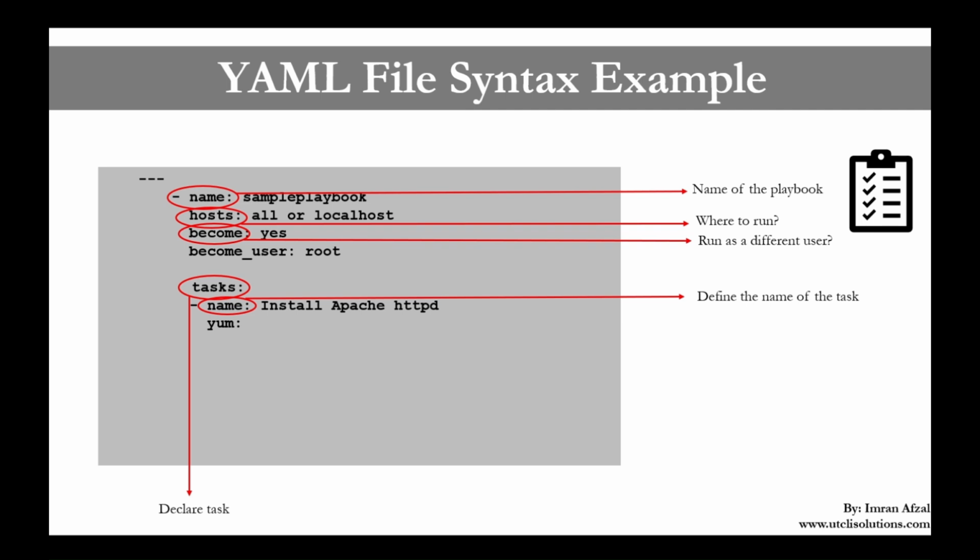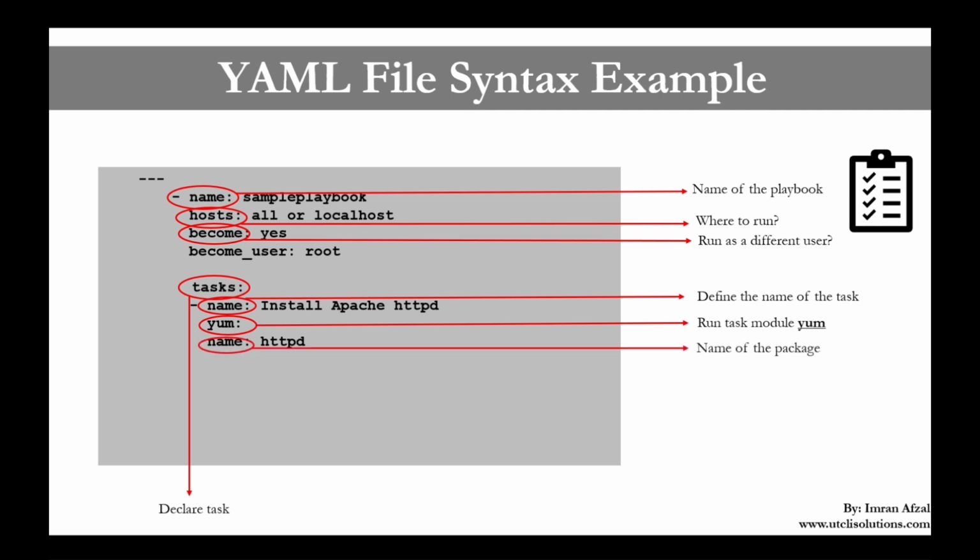So you're telling it to use the module yum, run the module yum to install this HTTPD package. All right, perfect. What is the name of that package that you wanted to run using the module yum? That would be HTTPD. Now, this is the exact name that you would use as if you are running yum install HTTPD or yum install NTPD or yum install any package name. So that package name has to be the exact same name that you would install it with using DNF or yum.